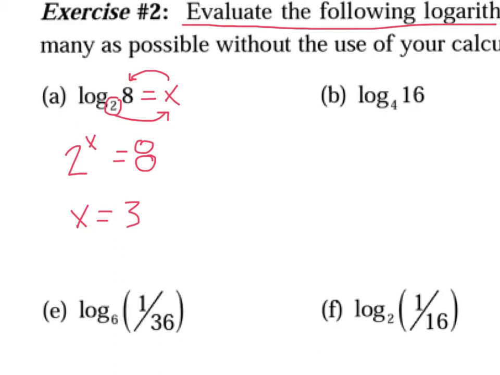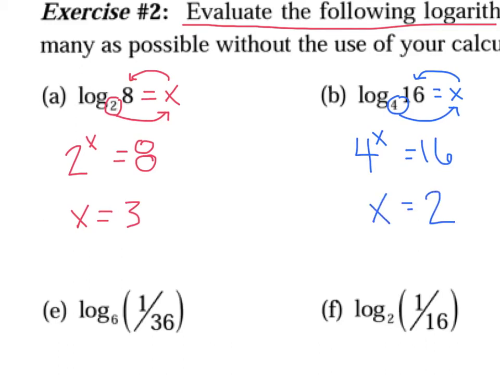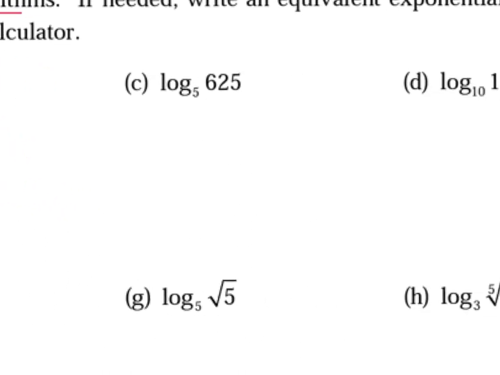All right, the next one, part B. Again, let's say that it's got to equal something, so let's say base 4 raised to the power of x equals 16. 4 raised to the power of x equals 16. Piece of cake, x must be 2. All right, scroll across the side here.